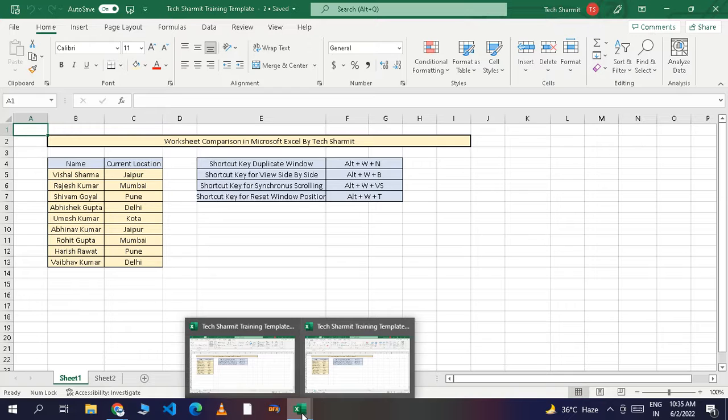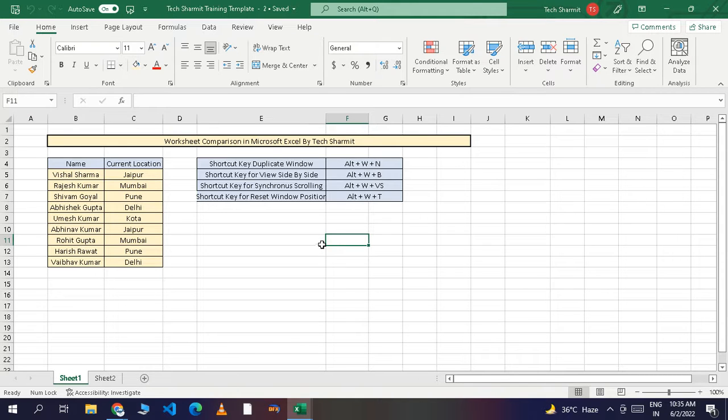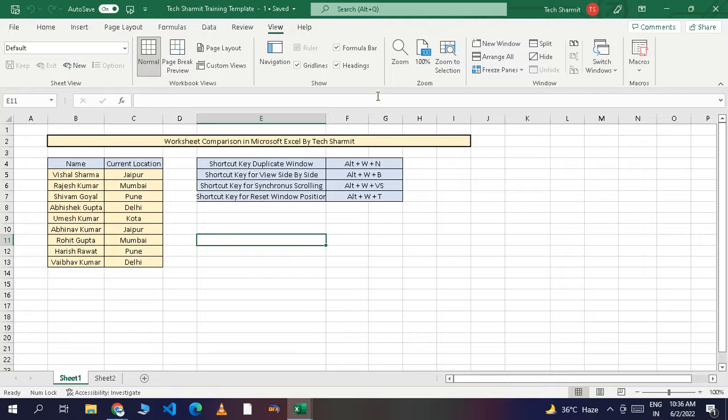If I hover on Excel, we can see that there are two sheets, but the second one is temporary and the first one is permanent. If you make any changes in the temporary view, it will be reflected in the main file, but it is considered only a temporary view. Right now we are in the temporary view, and now we are in the permanent view. So here it is 1, if it is 2, then we are in the temporary view.